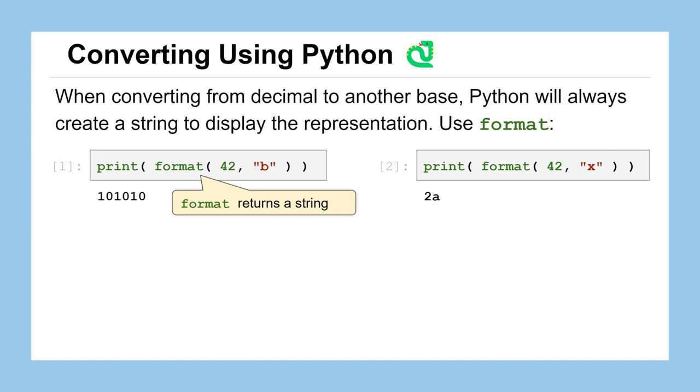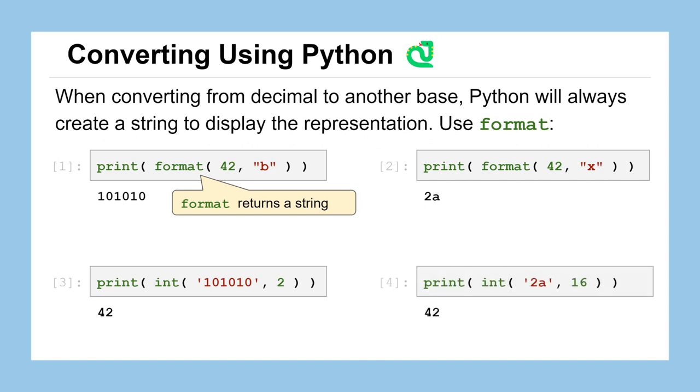If we have a string that represents a binary or a hexadecimal number, if we wanted to convert that back to an actual integer that we could work with, you could use the integer function. The integer function in Python allows a string in the first argument, so here's our string 101010 and the base in the second argument. So this will convert that string that represents a binary number to an actual number we can work with, as long as we provide the correct base. We can do the same thing with hexadecimal. So we have to provide the base of 16 as the second argument to the int function. So that int function will return back an integer or a number that you can use for future calculation work.